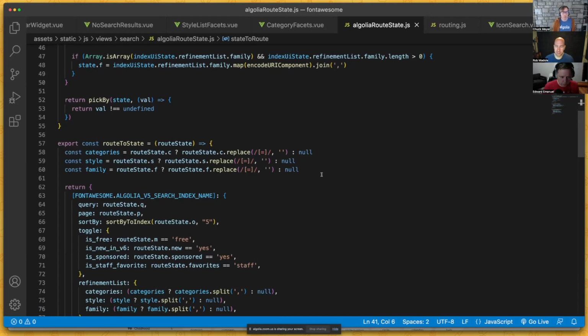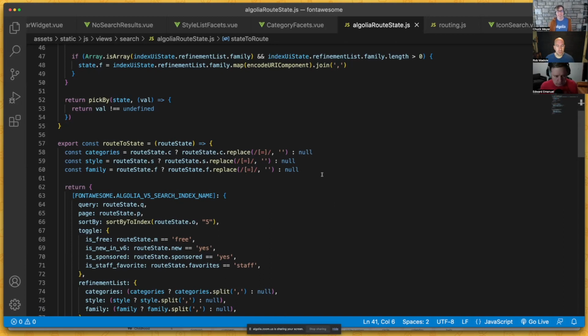So obviously you have a lot of different types of refinements. You have your categories, the overlays like free, the query string itself, and a lot of the things down the side. Is every single one of those reflected in your URL? Can you get a full capture of the state that you left things in? Yes. I love that.